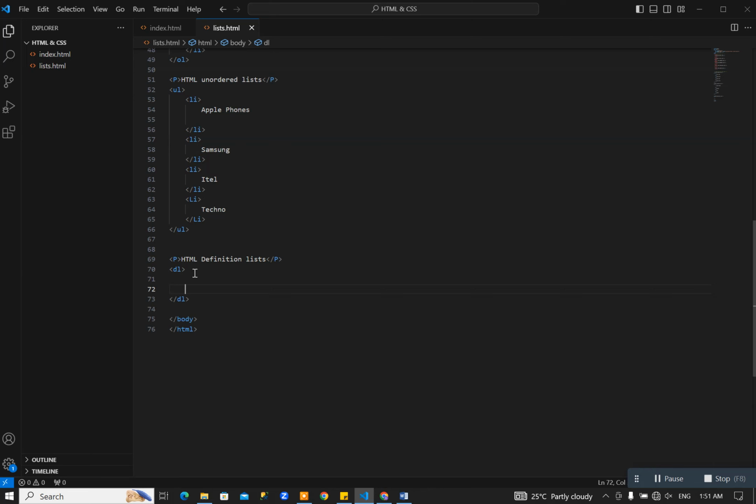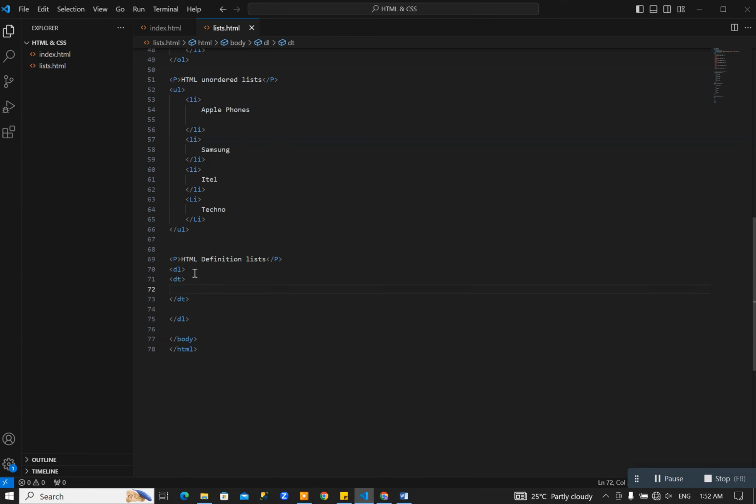Now the first thing that you are going to do is to define the DT tag. DT, that is the definition term. So the first one, which is the DL, is the definition list. The next one, which is the DT, is the definition term that you are looking at, and then the DD will give you the meaning of everything that you are doing.